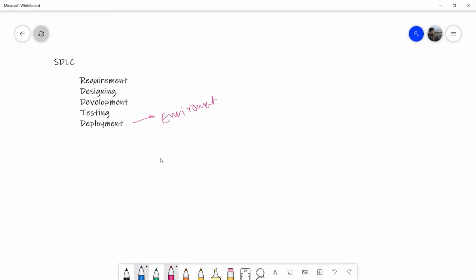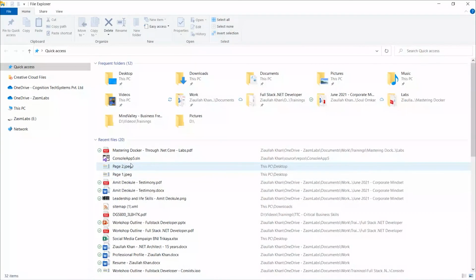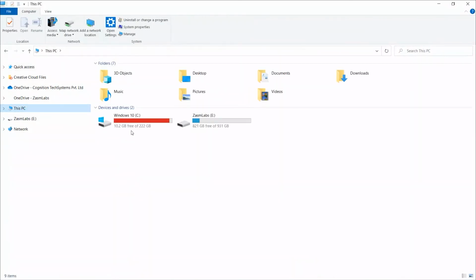So what I have here is a Windows machine, but this machine itself is pretty big. If I show you my configuration, I have about 300 GB of hard drive. On this machine, I have about 200 GBs of hard drive.